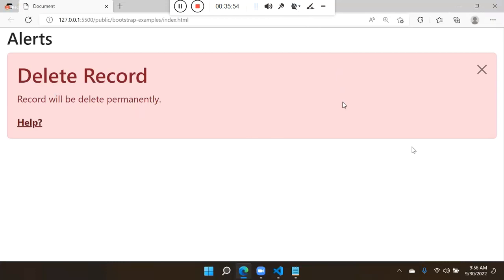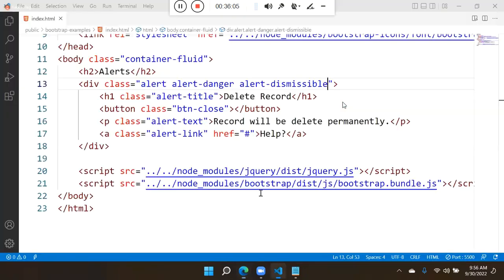Delete record. Now you see here, this close button has to close this entire dialog. Then, simple, what we have to do is put this button with a functionality. We don't need to write any functionality; functionality is defined with Bootstrap's JavaScript.